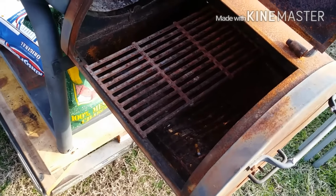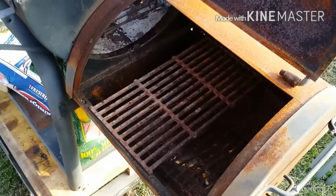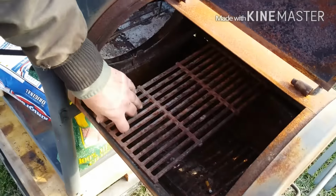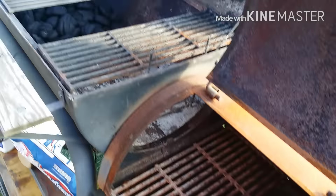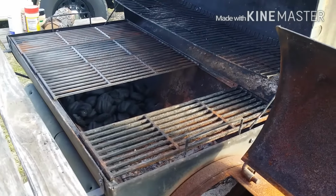That's if you're just going to smoke your meat. But you could also, in theory, cook two things at one time. Fish and stuff here, and then you got burgers and steaks. I'm missing the other grill that goes in here. There's supposed to be two of them. Or you put corn in this one, all your vegetables. Hell yeah, man. And it works both ways. It's a smoker grill. That's badass. It's cool. I love it.